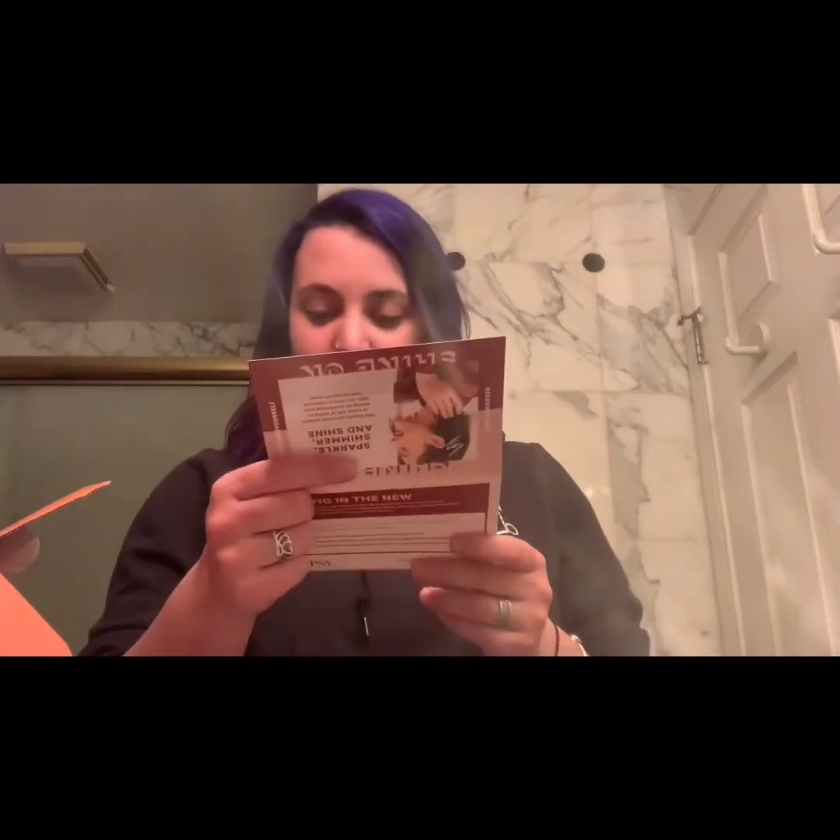Sorry about the glare on my camera today. Let's check the postcard: the eyeshadow palette — I said $30 to $32 — is actually valued at $60! The hydrating serum I guessed about $55 and it's $68, wow. The Tarte Stay Spray I probably would have said $18 — it's $25, so pretty close. The eyeliner I said $20 and it's valued at $22, very close. And the face masks — $35 for a set of four! I don't care what brand you are, that's a lot for face masks when they're like a dollar at CVS.